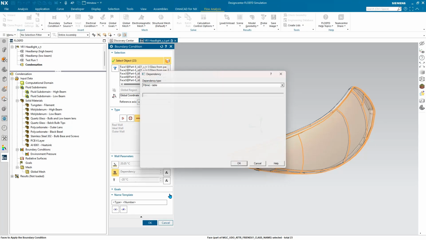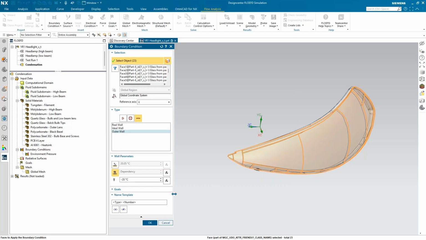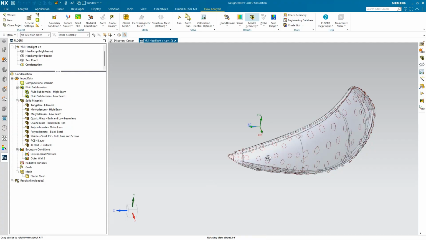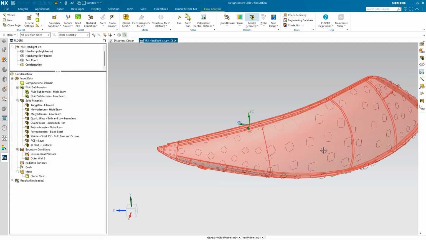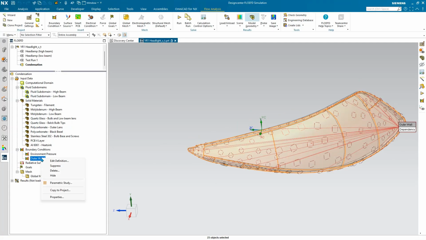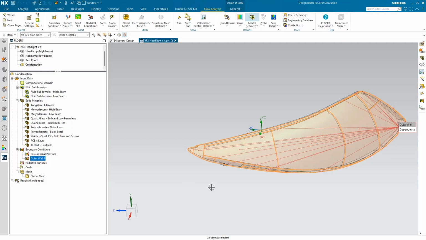So these are my outer wall conditions, which you can specify individually on the outer lens. You can think of this as a local override. So this is my outer wall. It shows these square-like symbols, which are an indication of the wall conditions.